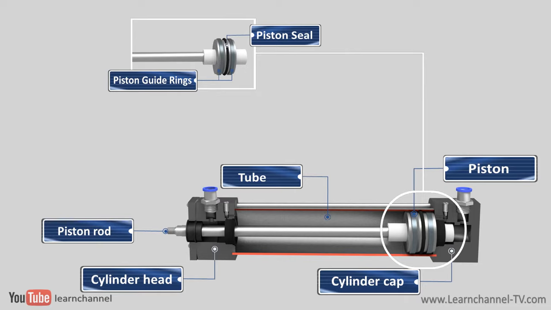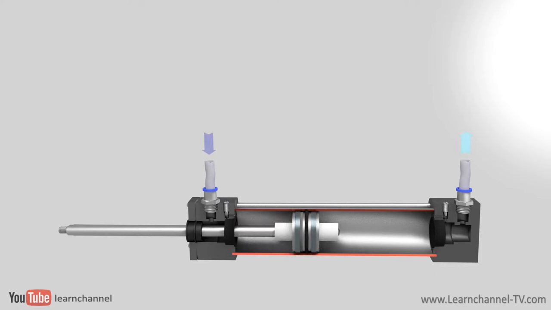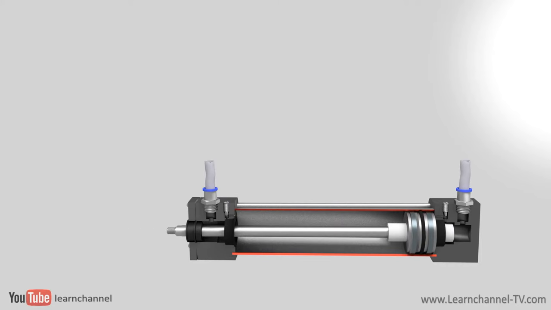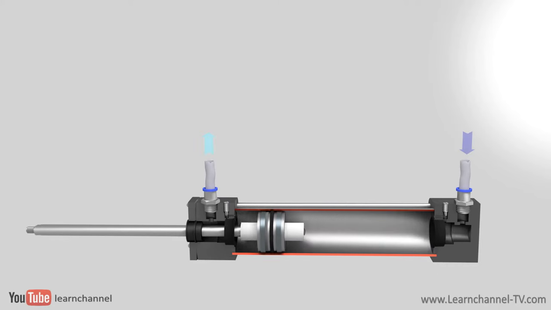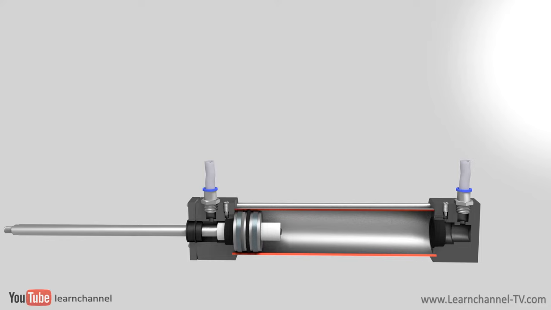The double-acting cylinder, as shown here, has two inlet ports. The movement of any cylinder is triggered by compressed air. High pressure on one side drives the piston to the other side. Here the piston force can be built up in both sides. That's why this type of cylinder is called a double-acting cylinder.